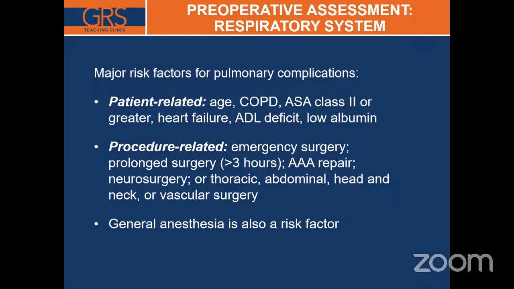General anesthesia per se is considered a risk for pulmonary complications. By pulmonary complications, I mean pneumonia, atelectasis, and need for prolonged intubation. They found that if the patient develops any pulmonary complications, there will be an increased risk of prolonged hospitalization, and eventually this will increase mortality. So we should manage patients very well and identify which patients are at risk to prevent these complications from happening.